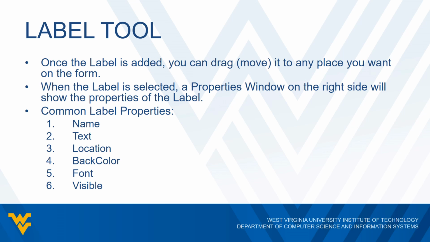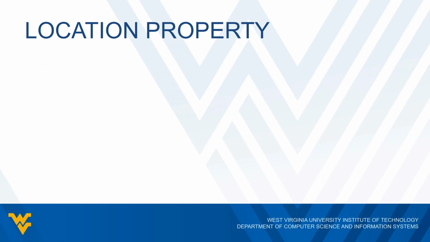And you might be wondering, why do we have a label that can't be seen? Well, maybe we want it to appear in certain circumstances. For example, maybe if you click on a button, then you would set visible to be true, which would mean that the label would appear after clicking a button. There are a bunch of other properties, but these are some of the more common ones that we would be using for our labels.